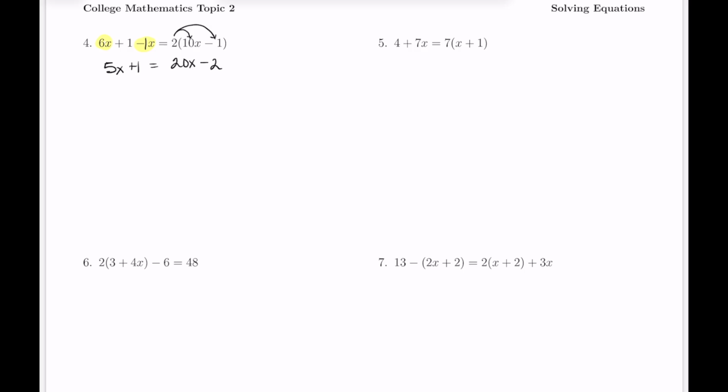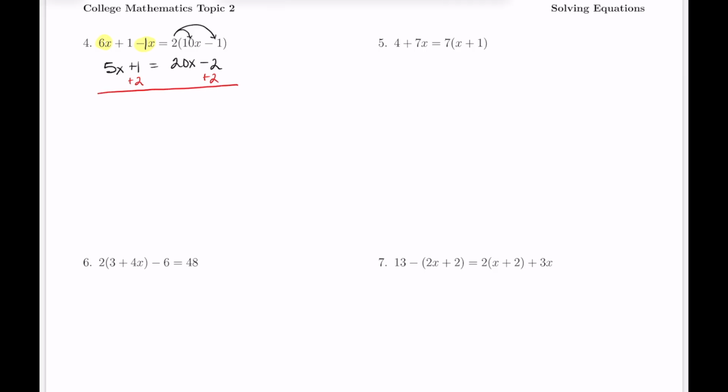But what I will do next is to begin to say, well, I think I'll add a 2 to both sides. I don't know why. If I have the choice to add, I'm probably going to do that most of the time. So we'll go ahead and add that over.